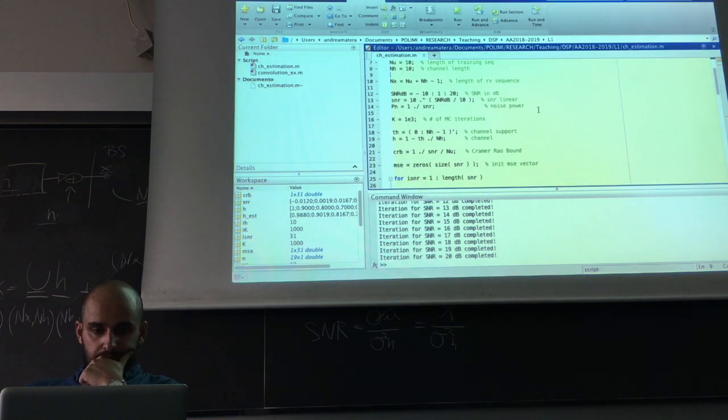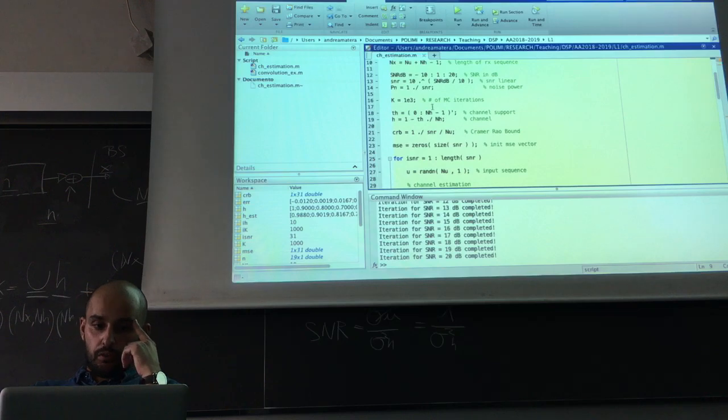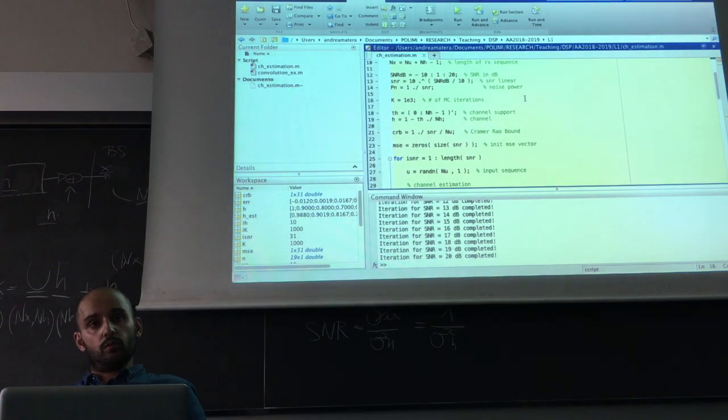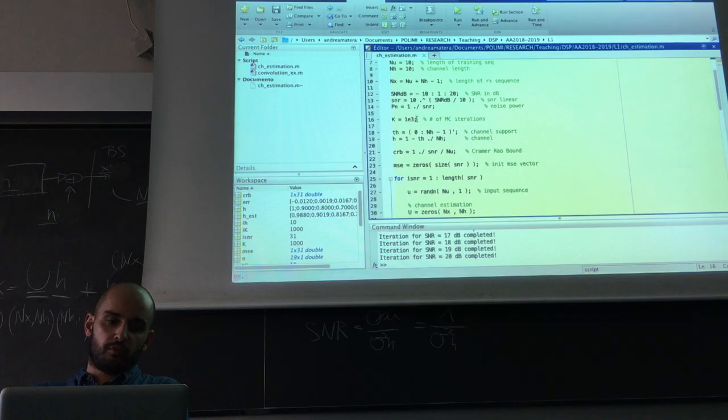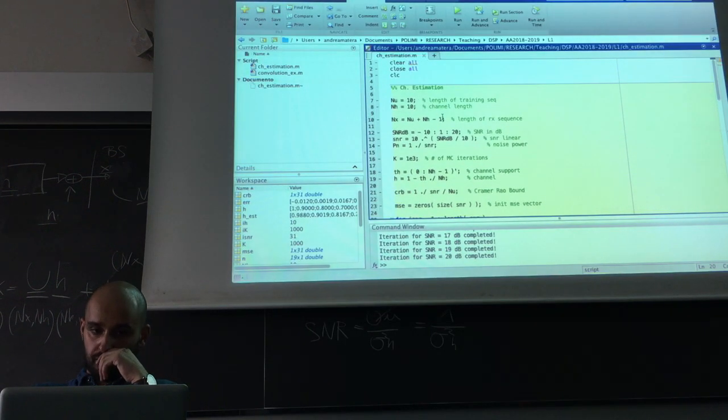Okay, so now another thing that you can do sometimes, if the result that you're getting does not match your intuition, is to try to run this for more iterations. So increase the number of times you are averaging your results. But I think that for this sample, K equal to 1,000 is probably more than enough. And then, of course, if you try to reduce this, in the end you end up with something which is not correct. And the same, of course, happens if you increase the number of samples of the channel.